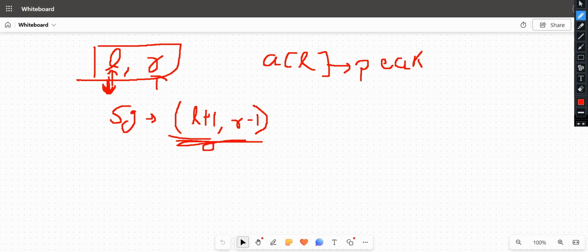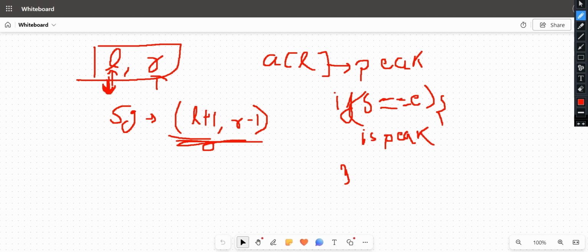So basically, we can maintain a segment tree, and when we are filling the values at the end position, like if S is equal to E, what is the building criteria of the segment tree when we are building it? If S is equal to E, then we should check if this value is a peak. So we can check is peak or not. If it's a peak, then we can return 1 from this position. How can we check if it's a peak? A[i] greater than A[i minus 1].